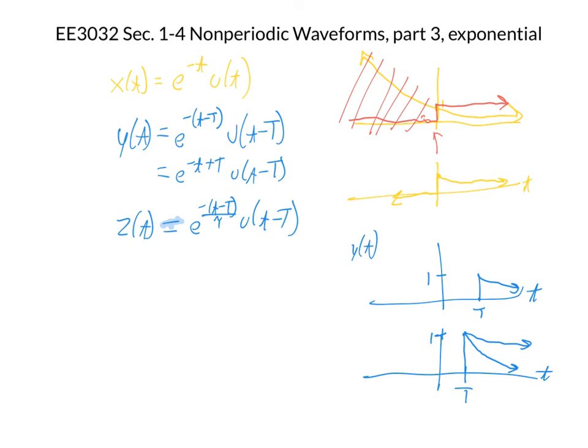If you wanted to start at 5 volts, of course, just multiply the whole expression by a constant 5 and we can scale it up vertically. So those are the things we usually want to do with an exponential as a building block for a signal in a signal system.